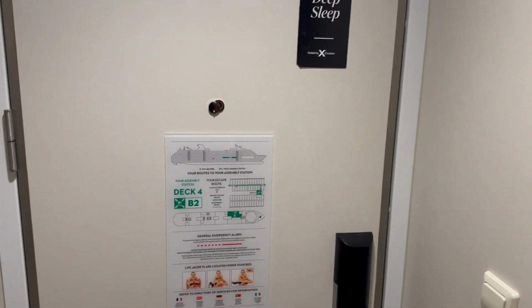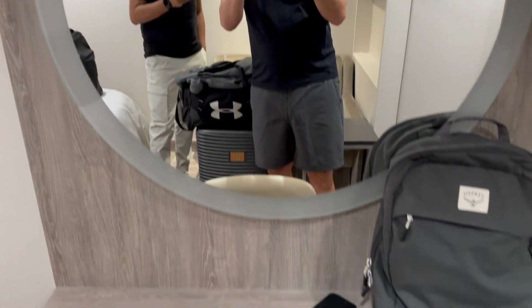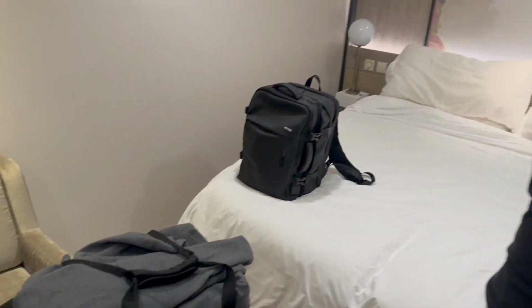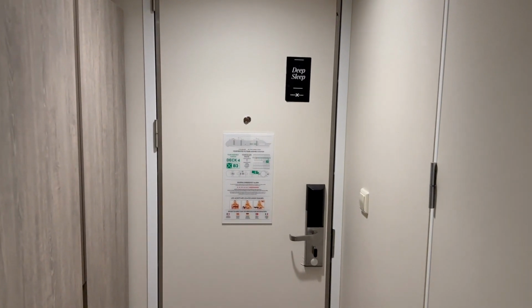Then I'll do a nice spin of the room so you all can see where we're at again. So here's the door, like where we started. Closets. Vanity. Counter space, fridge, storage, safe, vanity. Circle around, nightstand, bed, artwork, and then the pull-out couch, the table, thermostat, entry to the bathroom, bathroom light, back to the door. But that's it. Not bad.